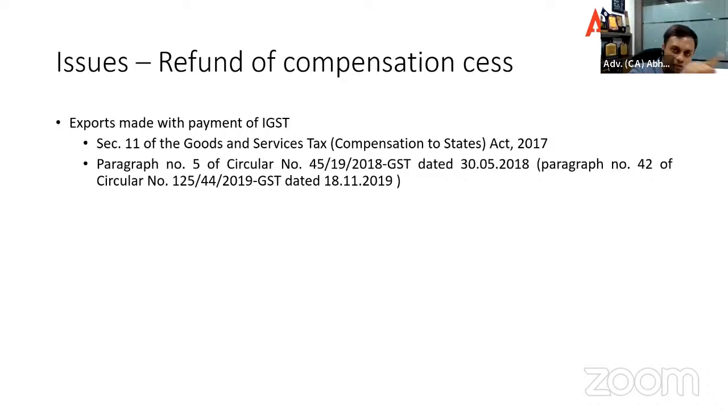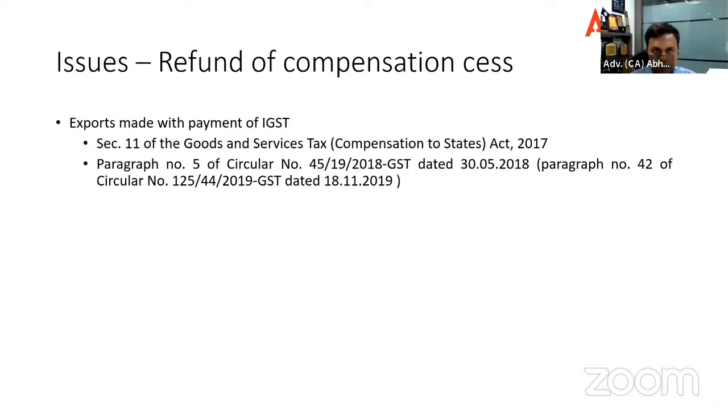To my mind, when it comes to the cess law, one has to read the transaction as if it has been done without payment of cess. And therefore, even in such a situation, the refund should be available. There cannot be a discrimination to say that if you do exports under LUT and claim refund of the accumulated credit of GST, only then will we also give the refund of accumulated credit of cess. If you do transactions on payment of IGST, then only to the extent of GST will we give the refund, but we will not give the refund of cess.